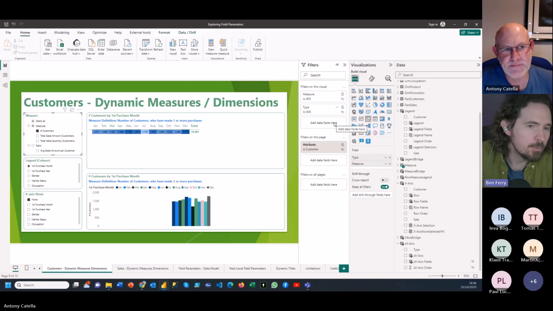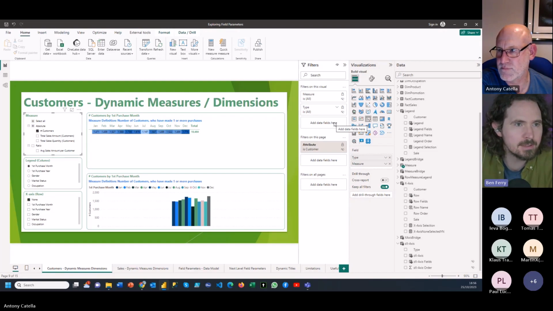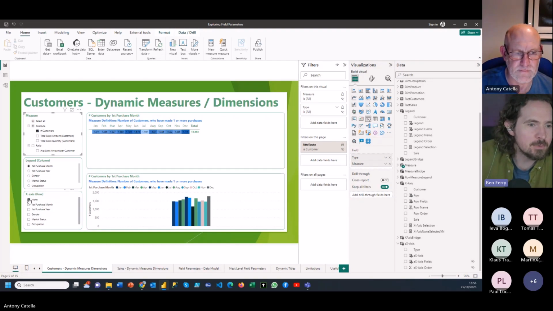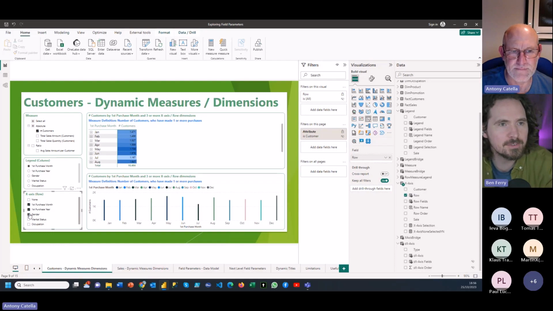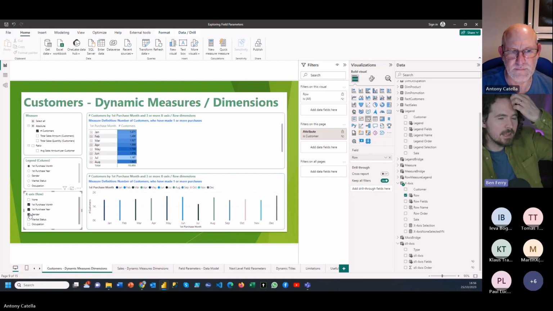One of the smaller things that first impressed me was that it hadn't occurred to me that the order in which you select on the slicer is the order in which it appears in the hierarchy of the matrix. That was very cool. It's a shame there's no way of indicating which one people have clicked on first on the slicer itself somehow. It would be cool if there was that functionality as well. But that's really nice.